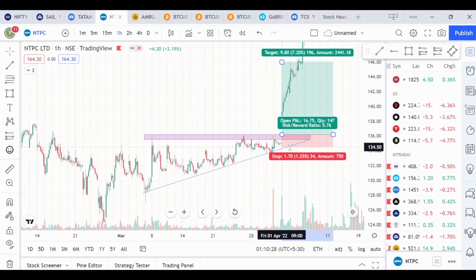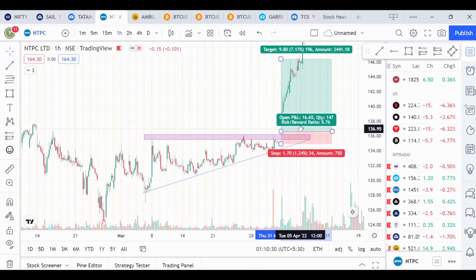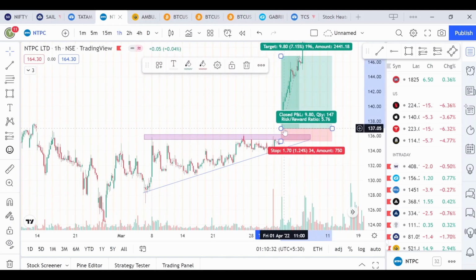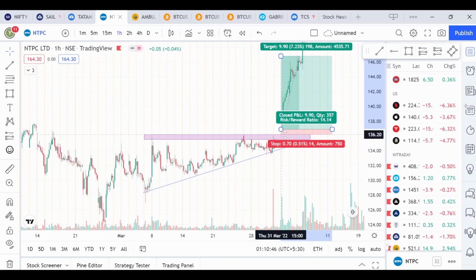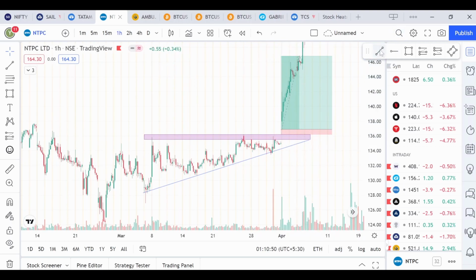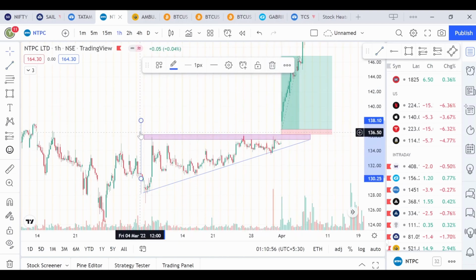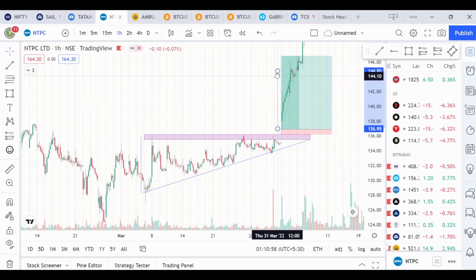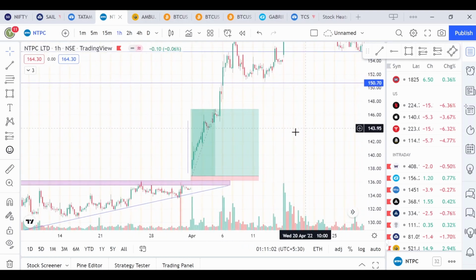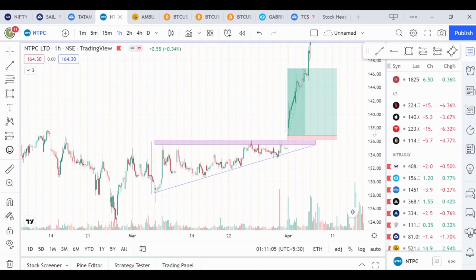As you can see, we even took an entry from this side where the market just opened, and our stop loss would have been over here because of the huge gap up opening. And now let's check our target size. As you can see, we got more movement than our target size, so it was a very good trade to take.